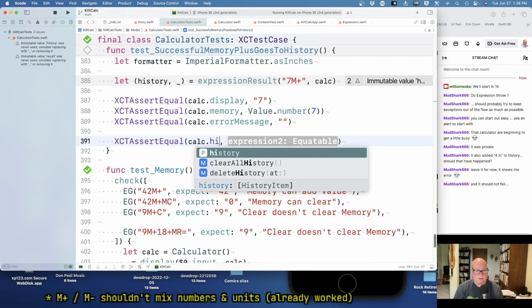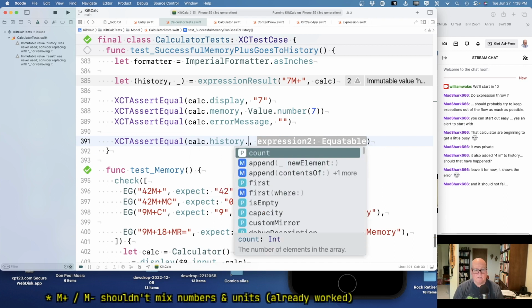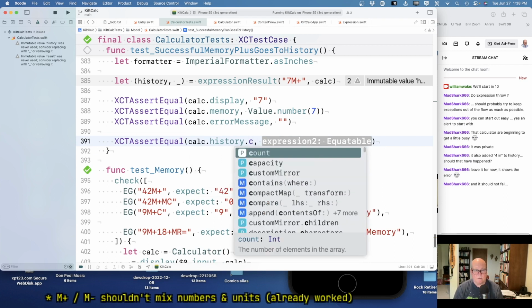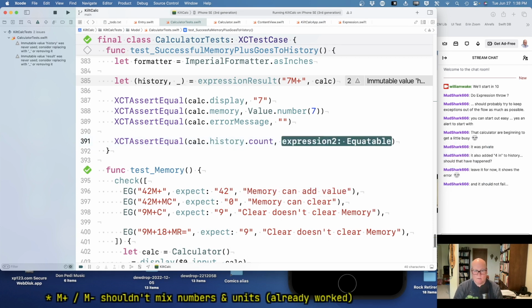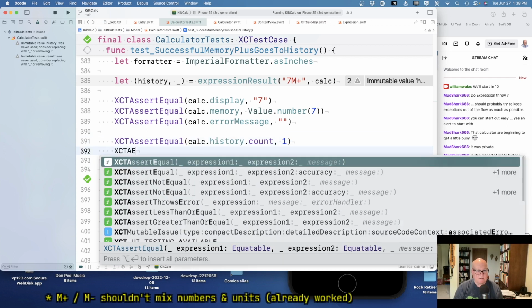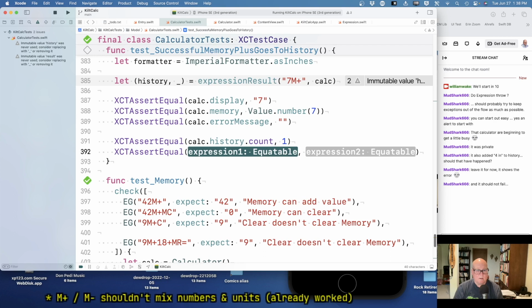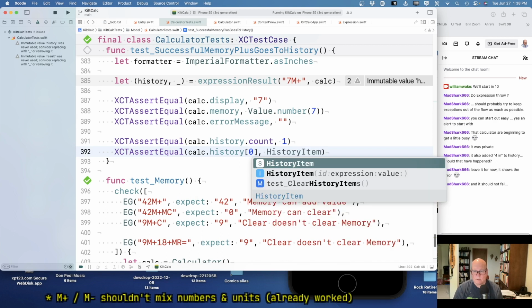Okay, insert equal. I think calc.history.count is, I think the current, let's say what we currently do. I think assert equal calc.history sub 0 should be history item, and I hope these are comparable.